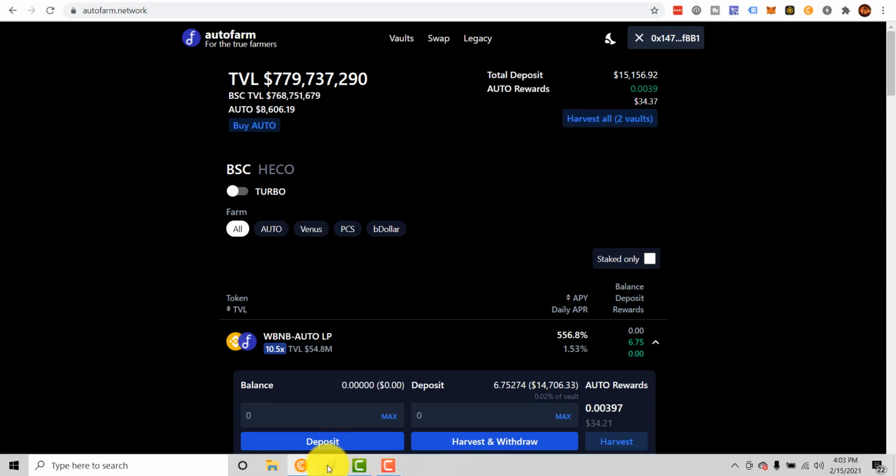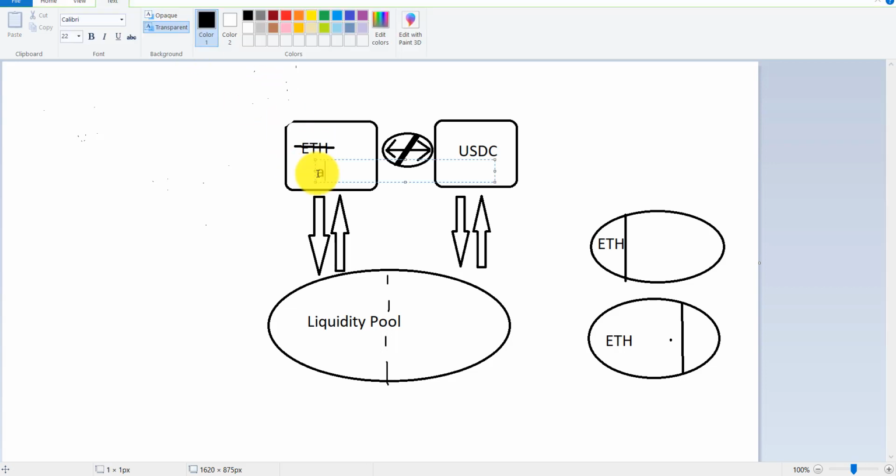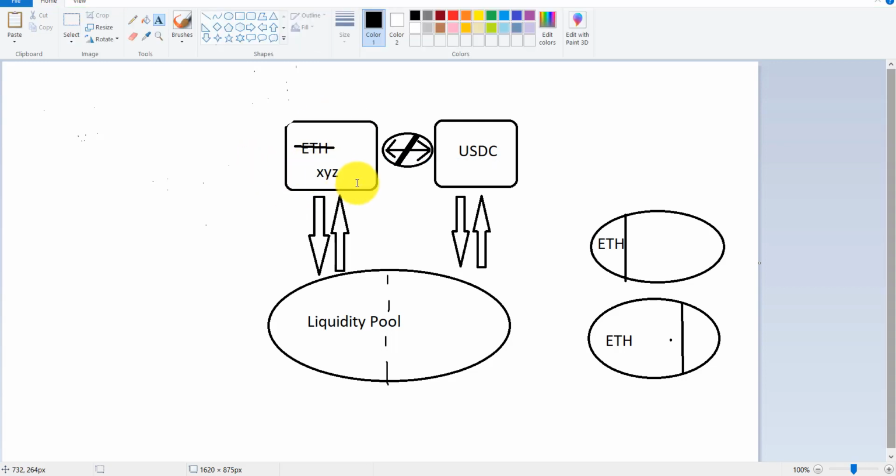Now, there are risks of outright scams, and there are risks of market manipulation that can happen. So some tokens, let's just say this was some brand new token right here. We'll just call it XYZ token. And this XYZ token is going to be the next greatest thing, the developer says, and it launches, and it's got like 10,000% APY. I was in one the other day, I had 200,000% APY. I made a couple hundred dollars and I pulled out of it. I thought, that's just stupid.